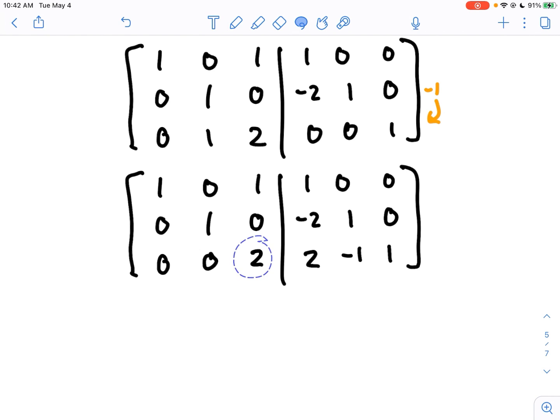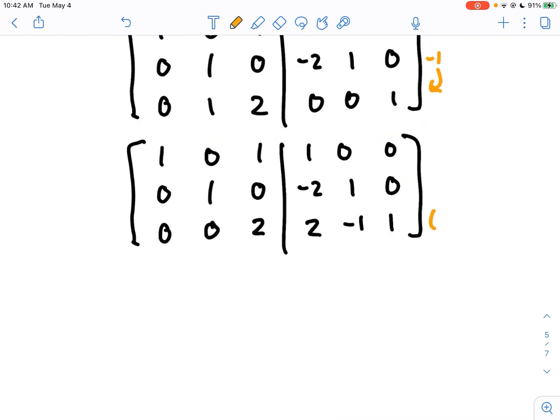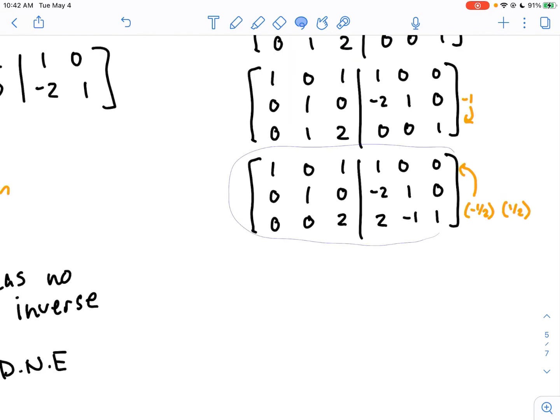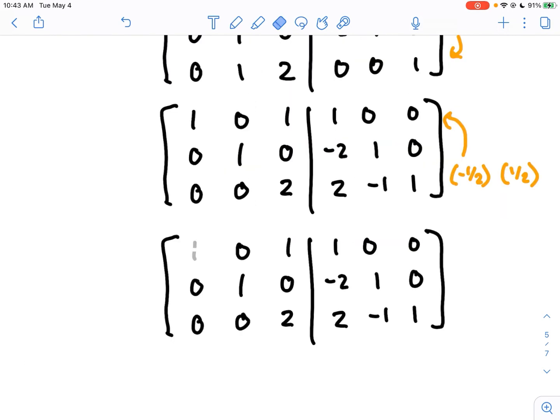Now we want this to be a 1 and not a 2. So we're going to go ahead and multiply this whole row by a half. And also I'm going to go ahead and make this be a 0 up here as well. So in one step we're going to get the correct column here at the end. We need this to be 0. So I'm going to multiply this by a -1/2 and add it to this row. And then I'm also going to do 1/2 times the bottom row, so that in the same step we can be done. Okay, so the top row is changing and the bottom row will ultimately change as well.